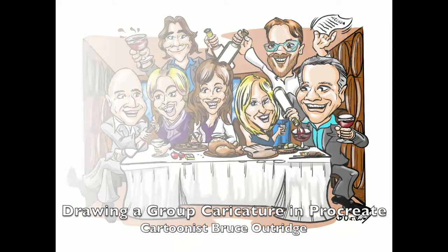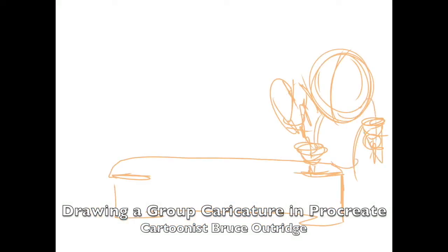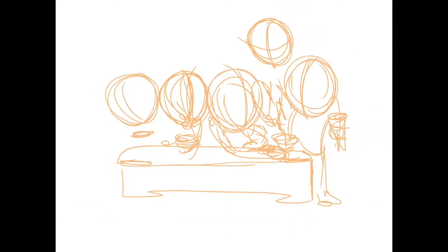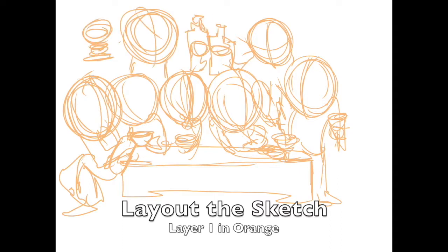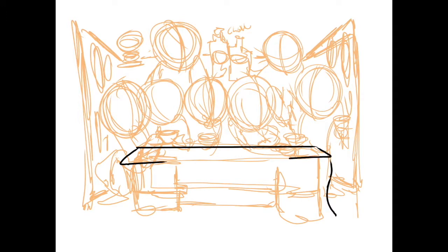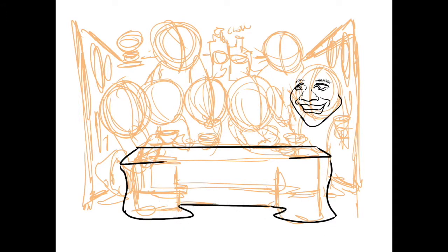So the way I like to start it, of course, I've got a sketch done in my regular paper sketchbook, and once I've got that done, you can either import that, or what I like to do is just start drawing it out right on a layer in Procreate. I use orange or another color, and just put in all the elements that I need. So once I get that done, I put a layer in just for each element. I put one for the table, and then I will draw each person on their own layer.